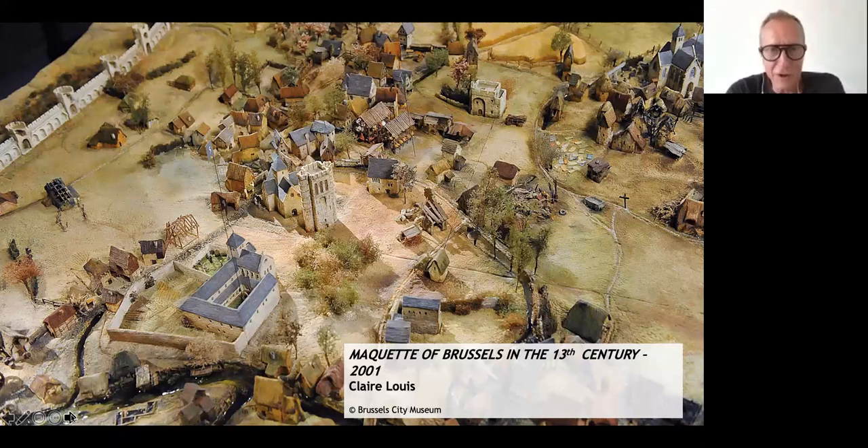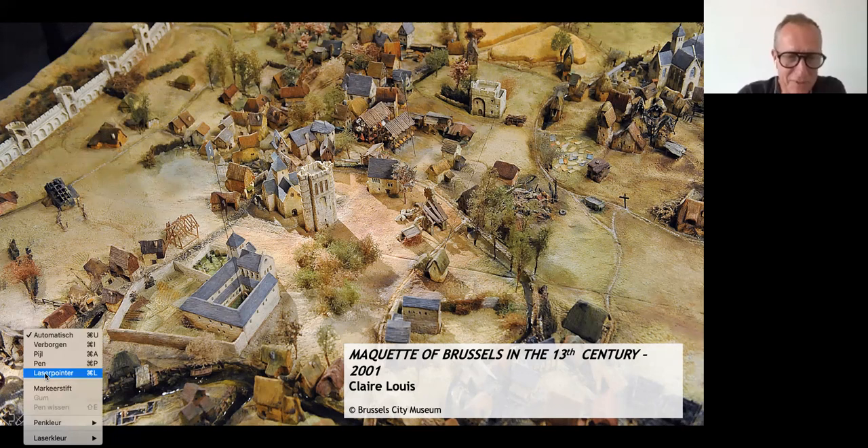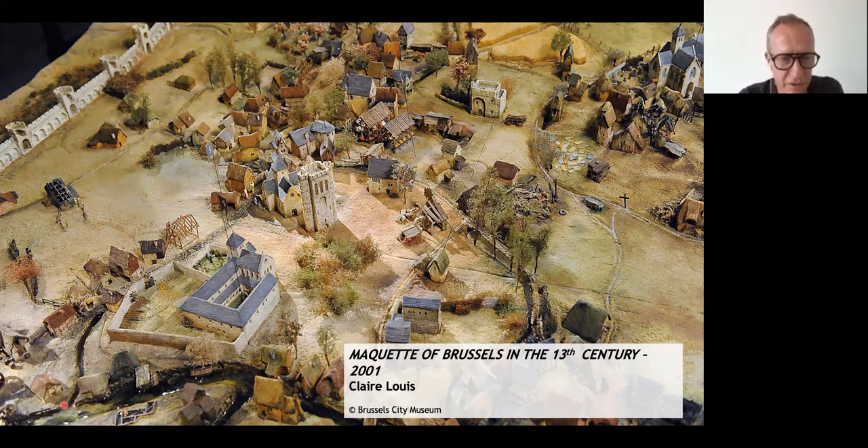How did we get that far? Have a look at this maquette. You can find it on the first floor of La Maison du Roi. It shows the city in the 13th century. You have the river Seine right here, beside which was a Franciscan friar monastery. Going up, this is the Marché aux Herbes — Gerasmarkt in Flemish. The church you meet here is St. Nicholas Church. Right beside was the market: the Nedermark, meaning 'low market' because it was close to the river.